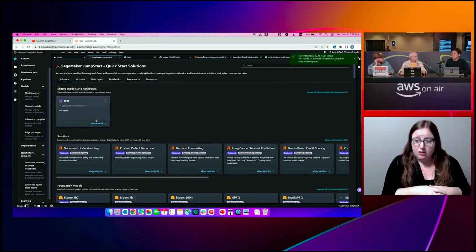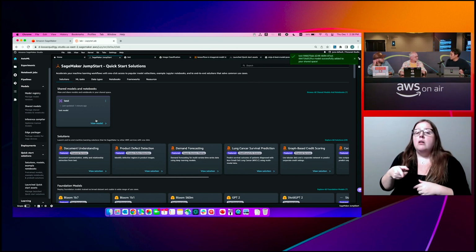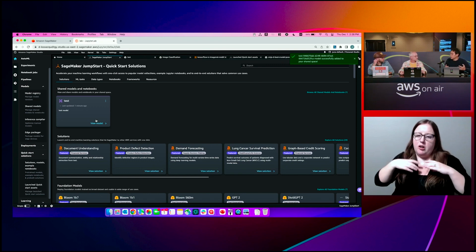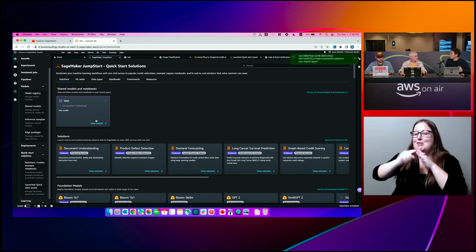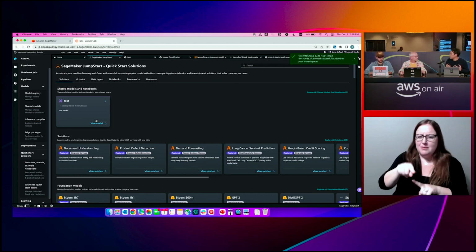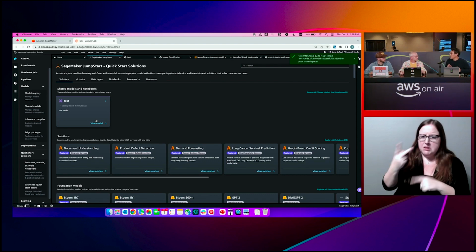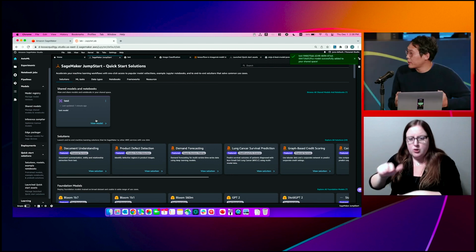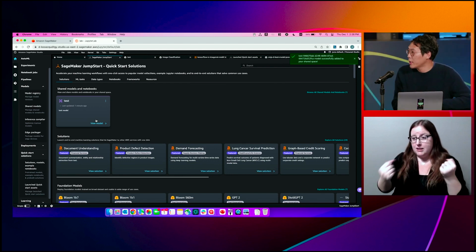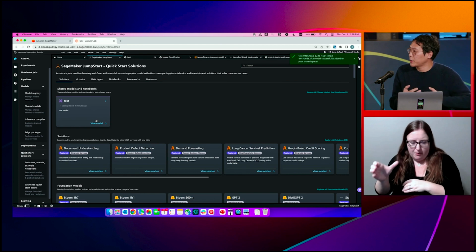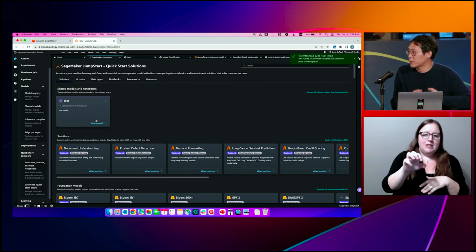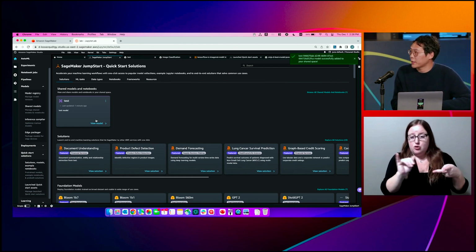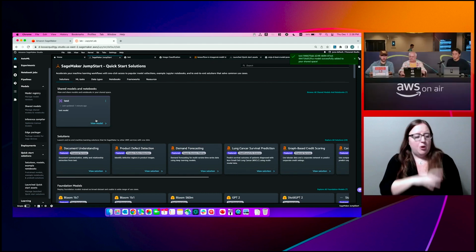We do hear that demand from a lot of customers right now, but this is just a starting point. So we're starting from the organization and let's see what we can do from that point on. But there is an AWS Marketplace that actually supports that exact concept. Oh, interesting. So there's an integration between SageMaker and Marketplace as well, so customers should definitely check that out. Okay, great. Cool. This is cool.